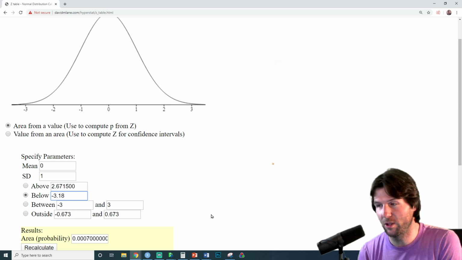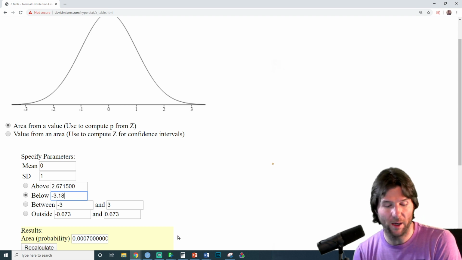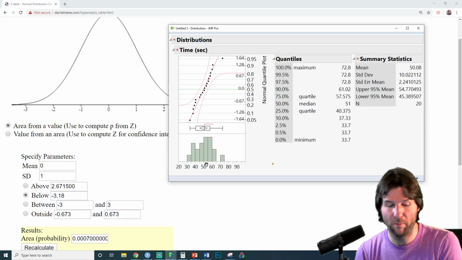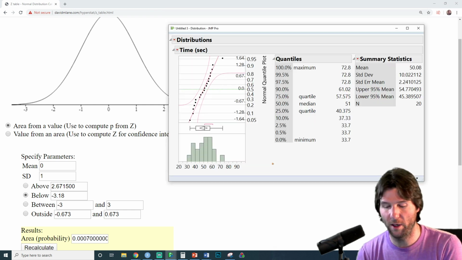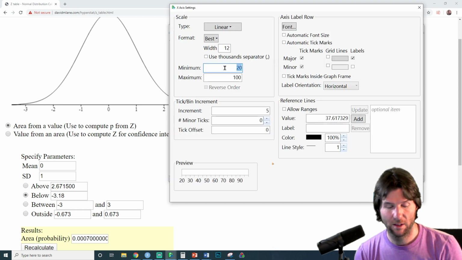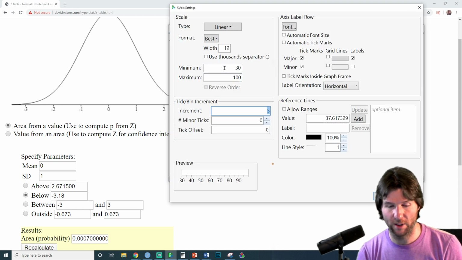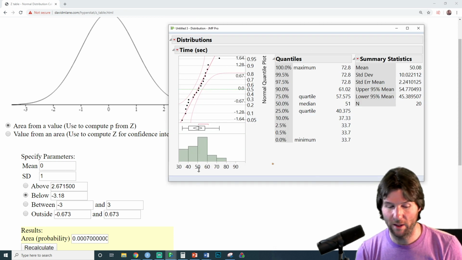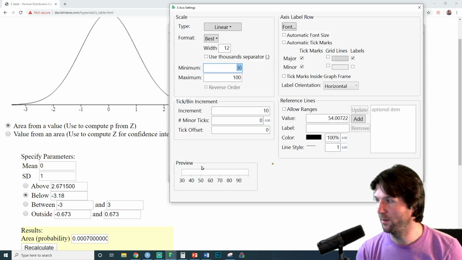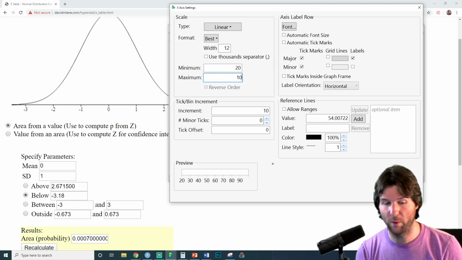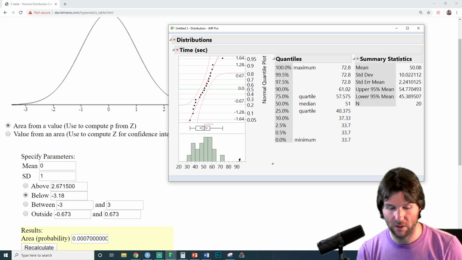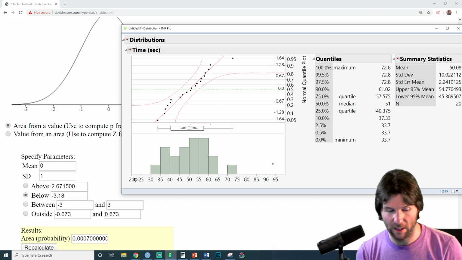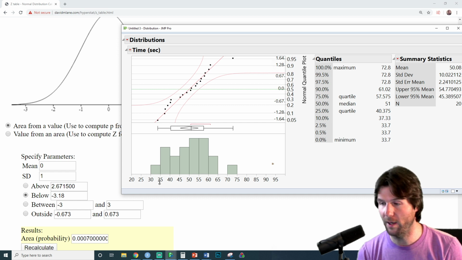Is there a reason why my histogram on jumps does not look like any of my answers? Huan, make sure to go to your histogram and change the bin widths. You'll need to click right here on your histogram and double click it and change it so it looks like the graphic. Look at the number line, because maybe yours goes from 30 to 100 and goes in increments of 10. Double click the number line and then go from 20 to whatever it goes. Look at the lower and the upper and then see what the increments are. So the bin widths are the literal bins right here, like going from 20 to 25 to 30 to 35.